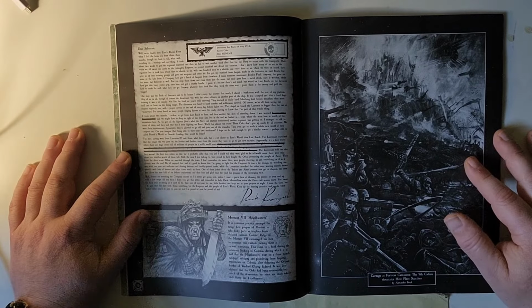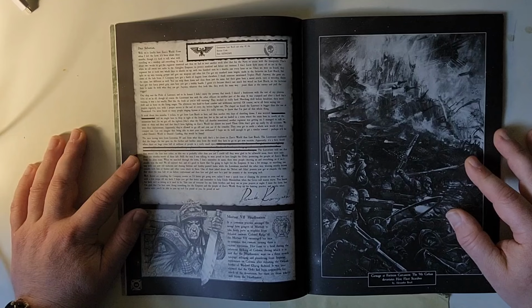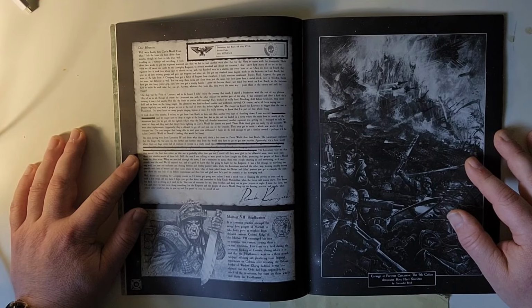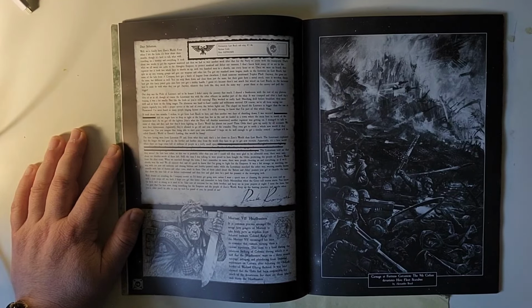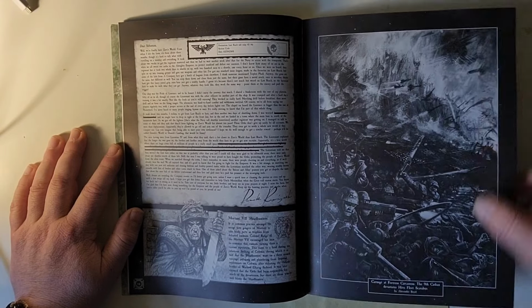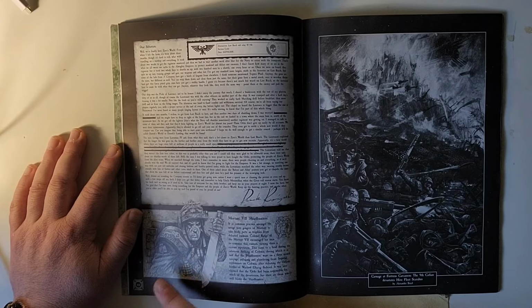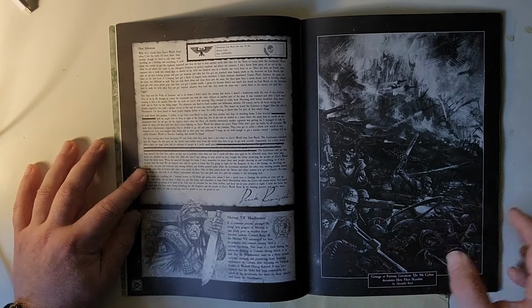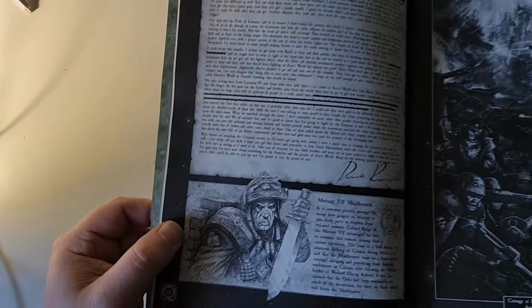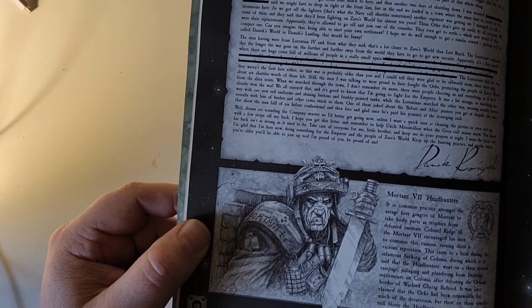A little bit more colour text, talking about an Imperial Guard officer going to war. Then we have a fantastic piece by Alex Boyd here, showing a very, very atmospheric Imperial Guard army. And this Mortarian Headhunter is basically a pastiche of Acadian set. Let's see if we get this to the camera so you can take a look at it. I'm not sure I get its nicest fit here. Yeah, it's basically Acadian by any other name, right? Just a little bit more gun from his helmet there.